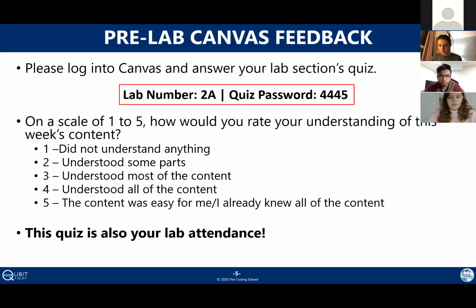Okay, so to anybody who is having issues not seeing lab 2A, for example, so one person said they only see 2B. For those people, our Q by Q Zoom moderator just sent a message in the chat that says, if you don't have a Canvas account yet, please use the Airtable form for attendance this week. If you are in the wrong lab section, so you're seeing 2B, but you should be in 2A, please fill out that same form. Our administration team will follow up with you afterward to get anything like that sorted out.